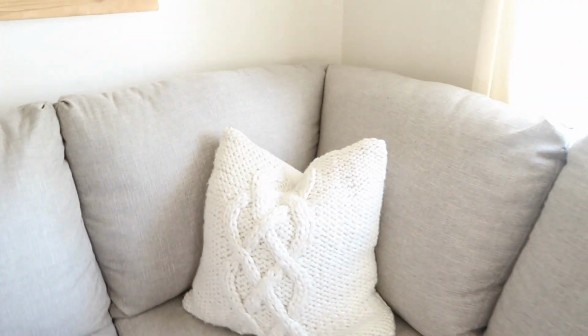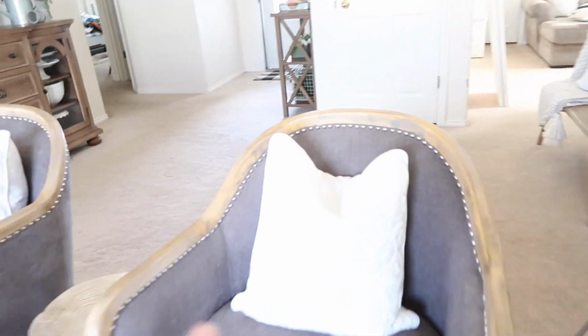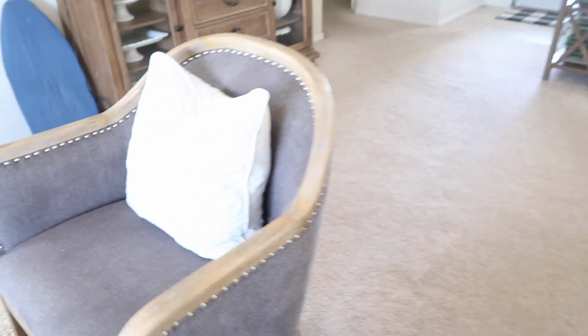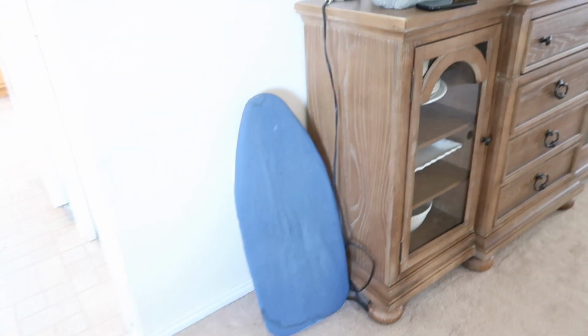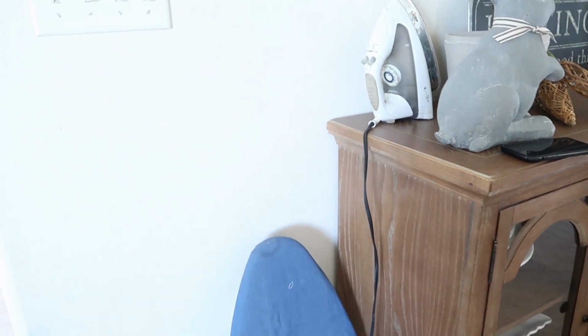I'm still trying to find something to go here. I have not found exactly what I'm looking for. But and then I just have over here, you've seen these white pillows from Hobby Lobby before. Still have out my ironing board, sewing, my pillows.